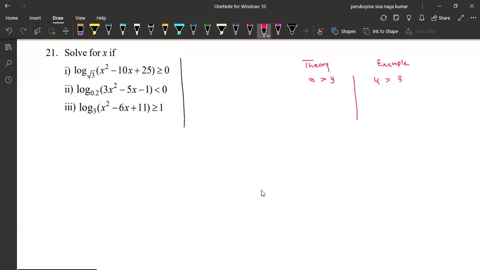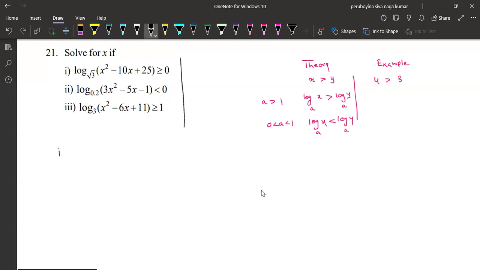So let us choose two numbers x comma y such that x is greater than y. So apply logarithm on both sides with a base a. Okay, on both sides. And it will be the same inequality if a is more than 1. If a lies between 0 and 1, then automatically the inequality will change, less than to greater than and greater than to less than. If the base is more than 1, the same inequality will exist. Okay, now coming to this point.